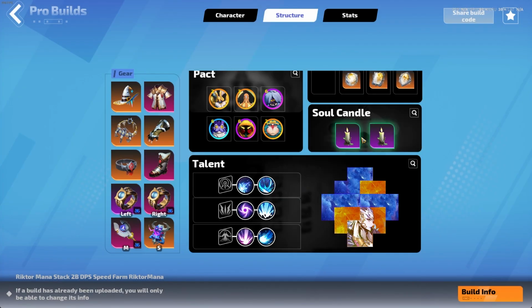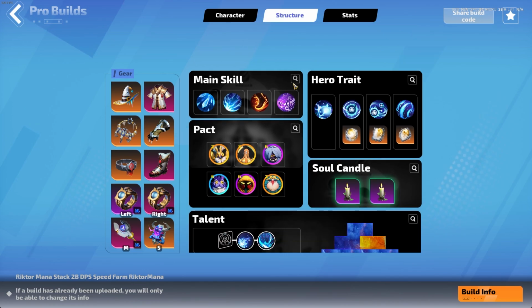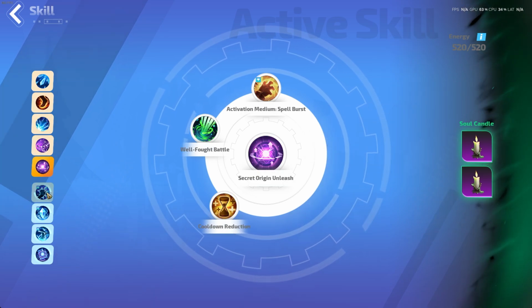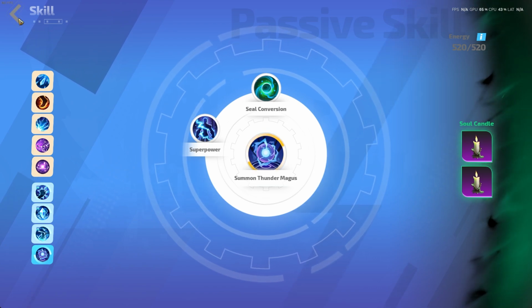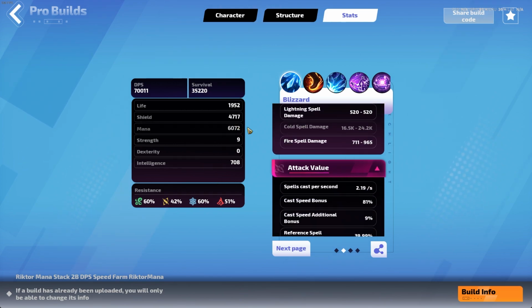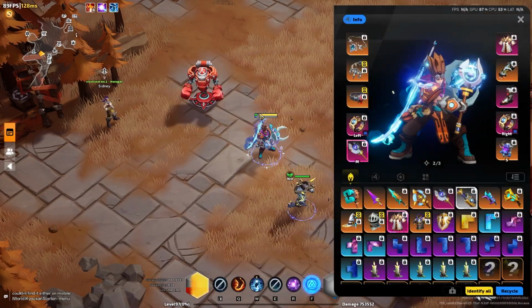And I was rocking open wounds at the time. The candles I think are still the same, and I haven't changed these either. So for the most part, this is what we had. These were level 1. Already had the Thunder Spike setup, and no precise stuff other than what I already had. It's rocking 6k mana at the time, 4k ES. I don't know if this is correct, I think I had more than that. But okay, let's go over what changed.